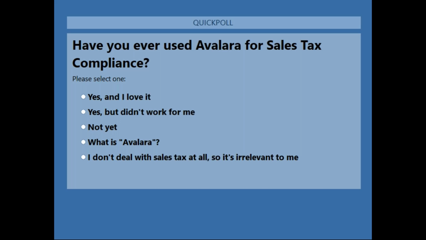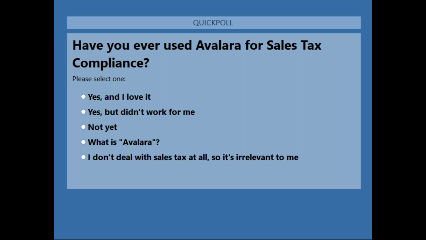Are you going to go over the plugin, because I think it's important for people to understand what a plugin is. The plugin is a piece of software that allows you to create the transaction in QuickBooks. Then it fetches the sales tax info and comes back into your desktop software and recalculates the sales tax. So it basically allows you to use the regular workflow, but then it uses sales tax technology in the back end to put the correct sales tax and overwrite whatever QuickBooks calculated. Is that a good characterization?